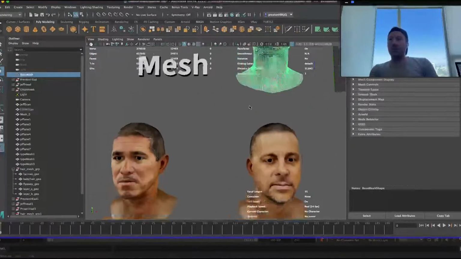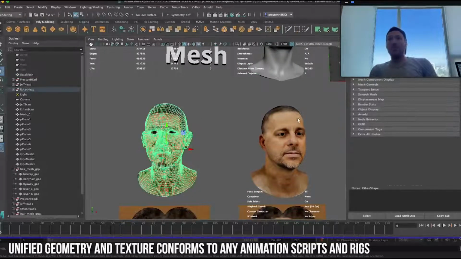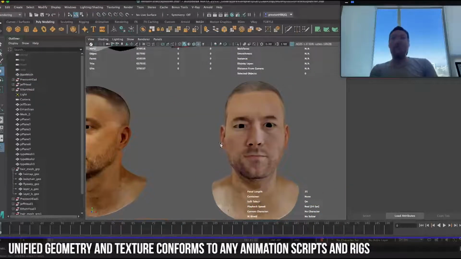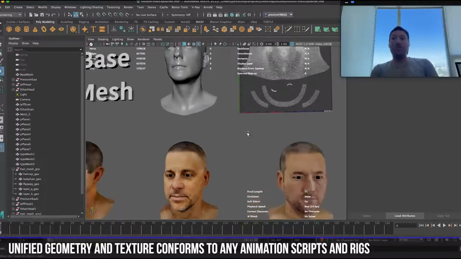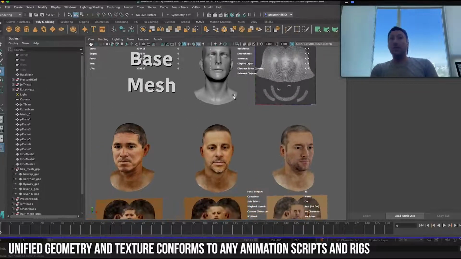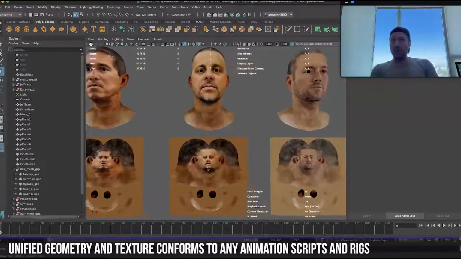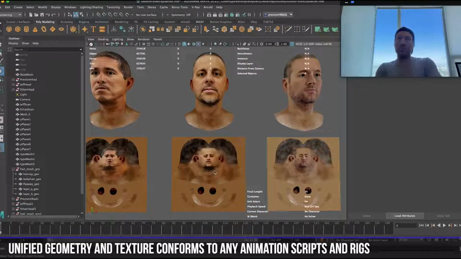So after running them through, we end up with 3 different results. All of the same geometric makeup, right? All with the different bone structure to the face, all with the ways that my head, their heads all look and feel, but all conforming to all of the parameters that were from that base mesh itself. So the really cool thing about that is now each head has its own texture geometry that fits and conforms to every head imaginable. So this is our technique called unified geometry and unified texture.